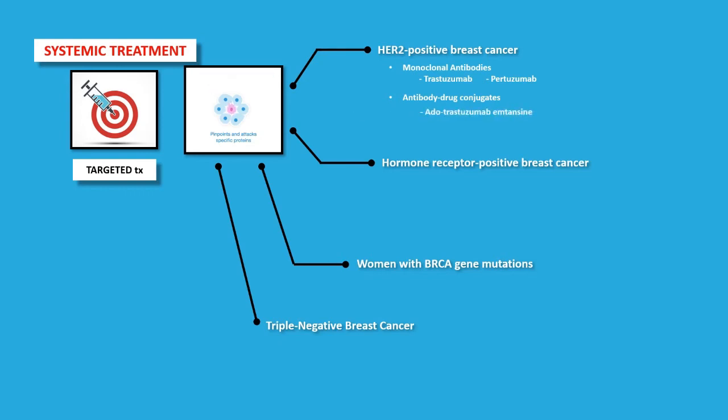Ado-trastuzumab emtansine is used by itself to treat early-stage breast cancer after surgery, provided that the chemo and trastuzumab were given before surgery and there was cancer still present at the time of surgery. Fam-trastuzumab deruxtecan can be used by itself to treat breast cancer that can't be removed with surgery or that has spread to another part of the body, typically after at least 2 other anti-HER2 targeted drug therapies have been tried. HER2 is a type of protein known as a kinase.